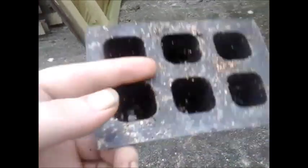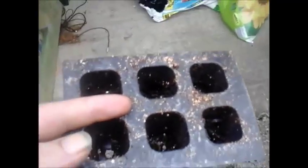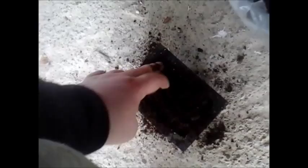Right, I've got the wee pots that the tomatoes came in with the wee greenhouse. And I've got some basil seeds, or basil seeds I mean. YouTube, they're all saying basil. And I'm just going to fill up the wee seed trays with compost, with soil, and just going to fill them in, and then make sure they're all full up.